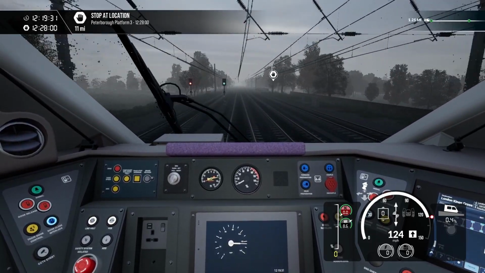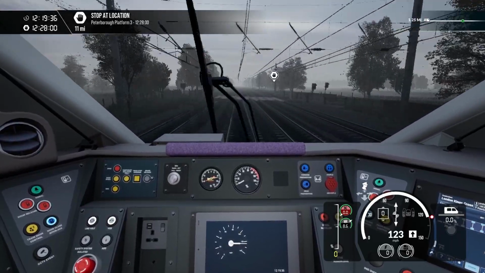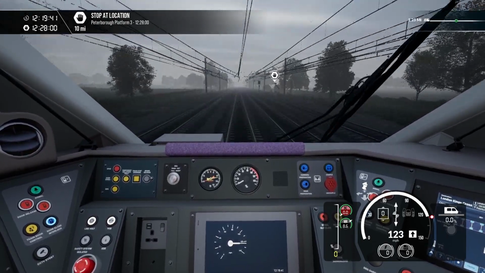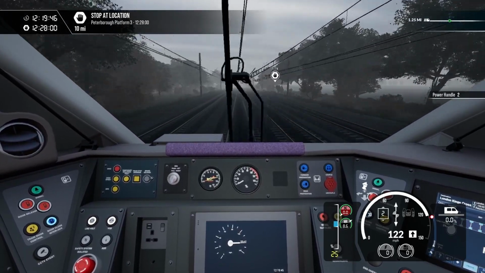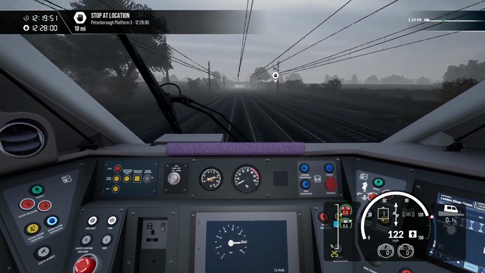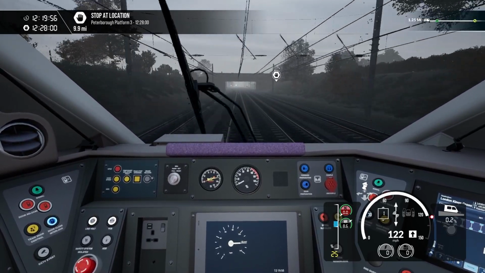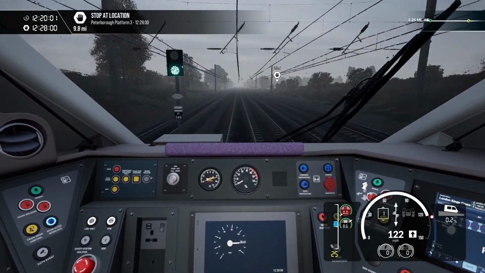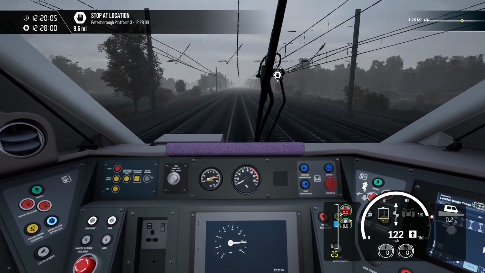Like, there's going to be a Loco add-on bundle coming out for Train Sim World 4 soon. This is my guess about what it's going to be: Class 91 for the East Coast mainline route, which is good. This route needs a Class 91. Class 91 is a great locomotive, especially in Train Simulator Classic.